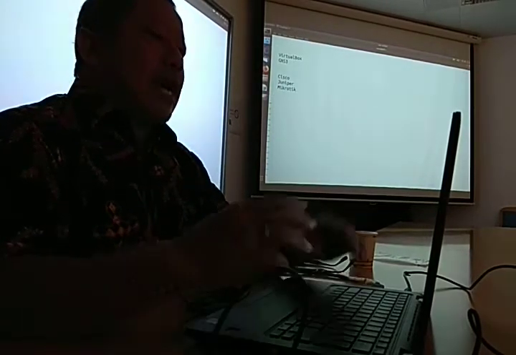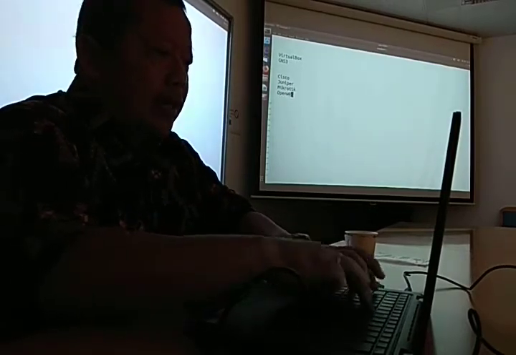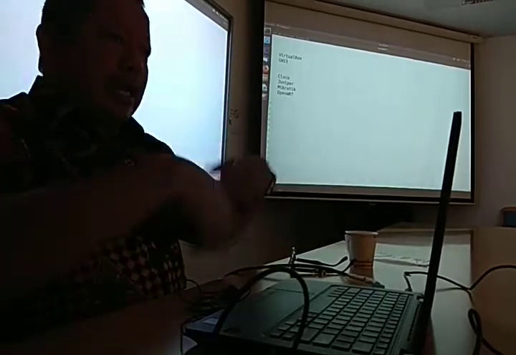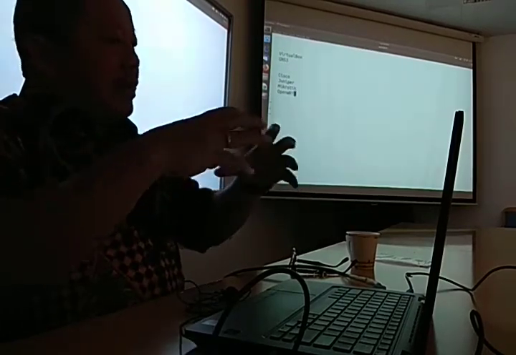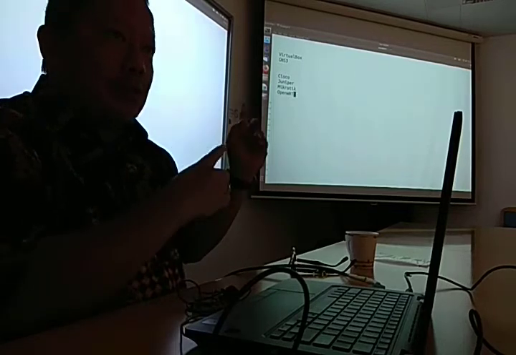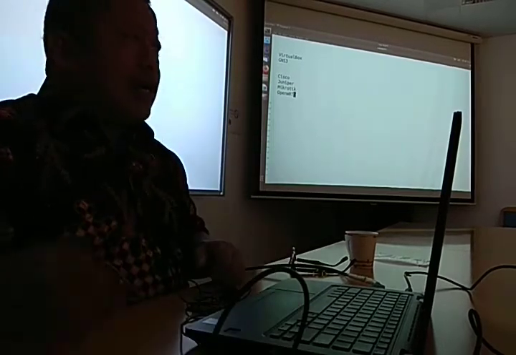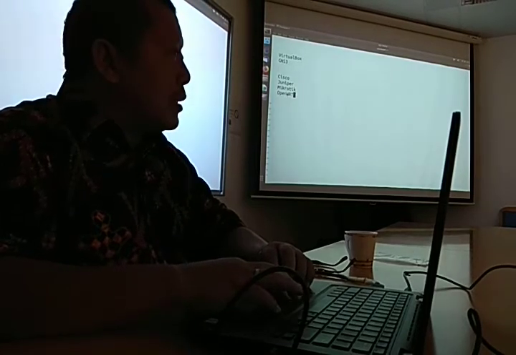And then what else? I built my own routers using OpenWRT. It's open source. You can compile the operating system, and then we can have our own router operating system using WRT. I'm not sure if I put it here, but at least Cisco, Juniper, Mikrotik is there.